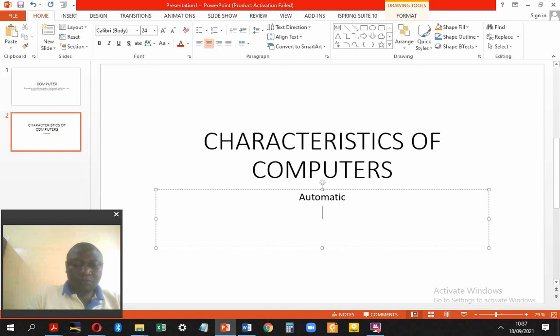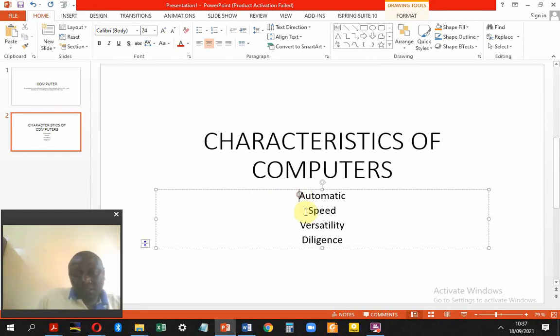Okay, speed, versatility, you can say diligence, okay, and so on.